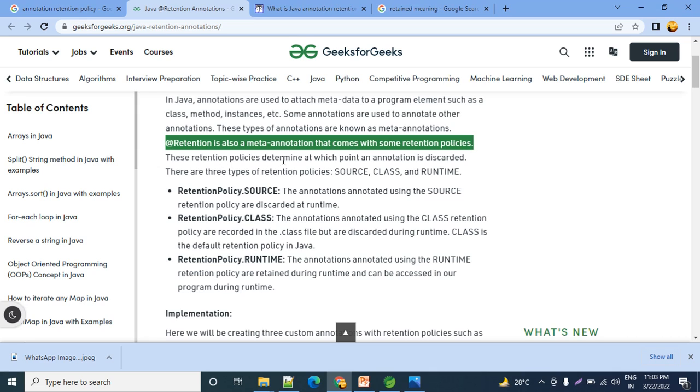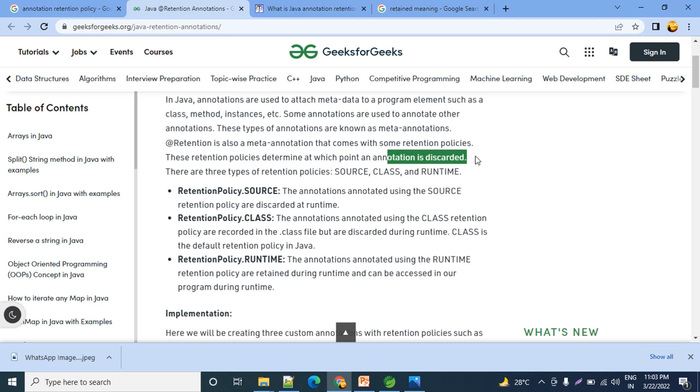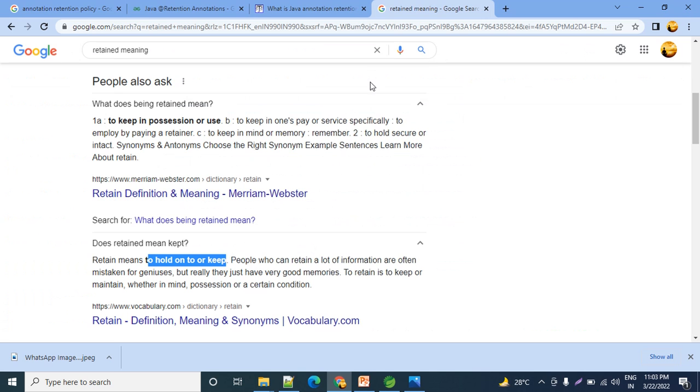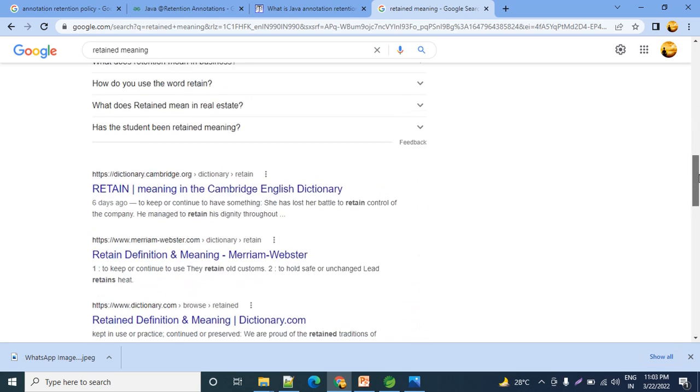These retention policies determine at which point an annotation is discarded. The meaning of retention is just to keep or hold.